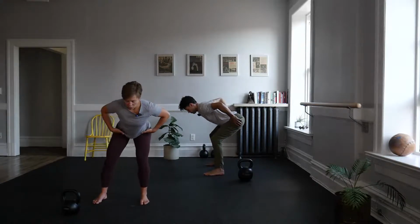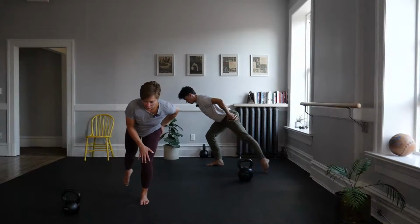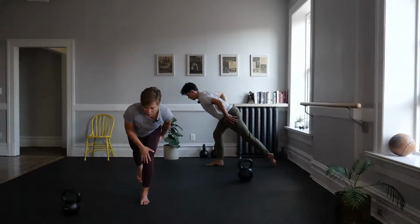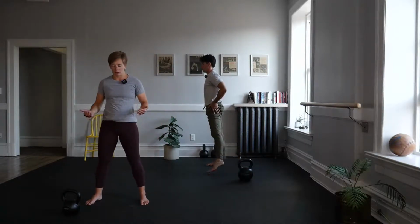Hinge, transfer that load. Try to keep everything as is as you transfer the weight. As we lift this hip a little bit, you should feel more load through your hamstring and glute. Roll up to tall. Last one, other side.